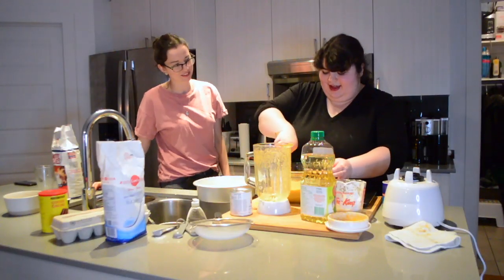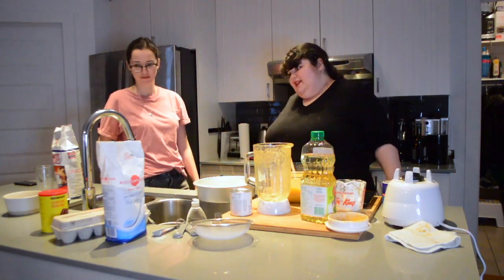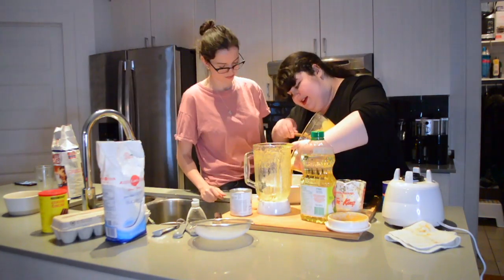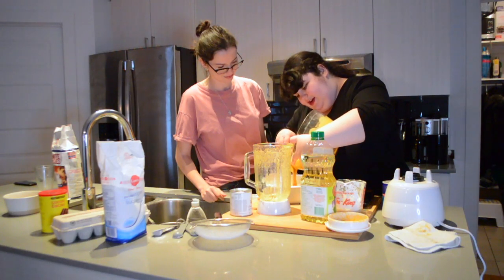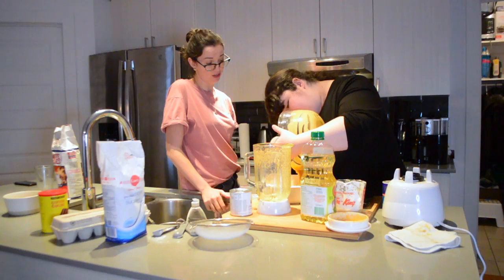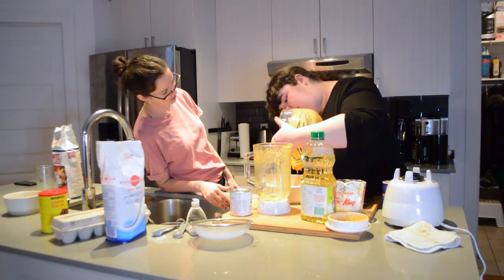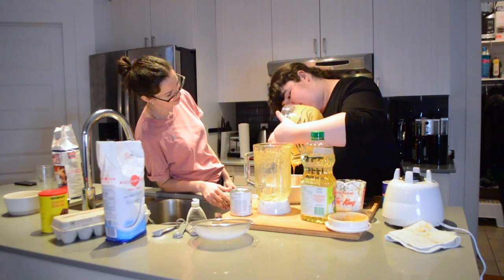How close are we to done? Like, how many steps are left? I think that's it. And then there's making the chocolate and stuff. I mean, it's folding like cake batter, so... It's really pretty, your batter. Pretty, but does it taste good? Well, we'll see. So now you know how carrot cake is done. It's very different, but it's so good.